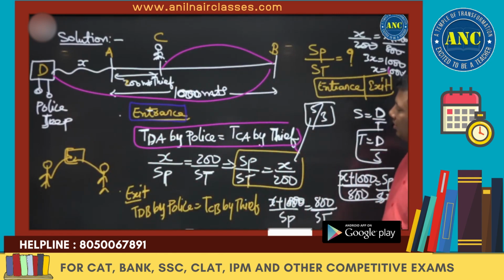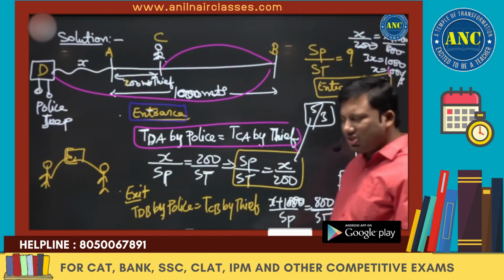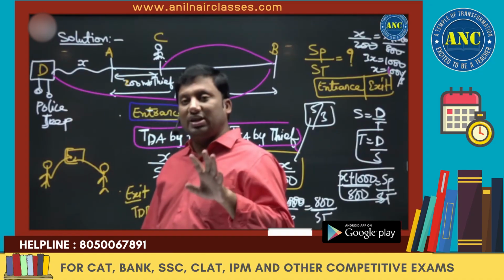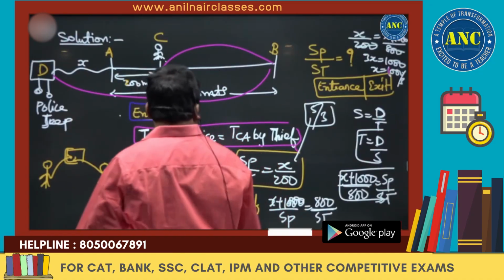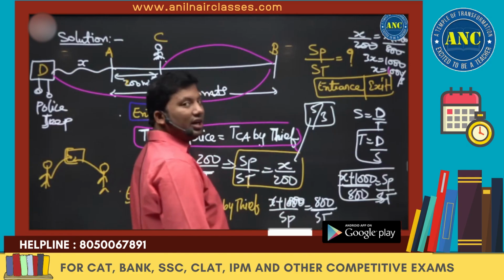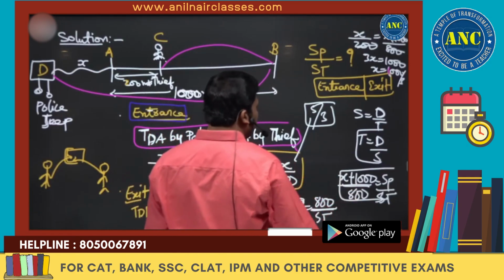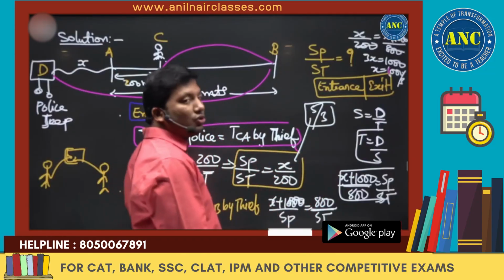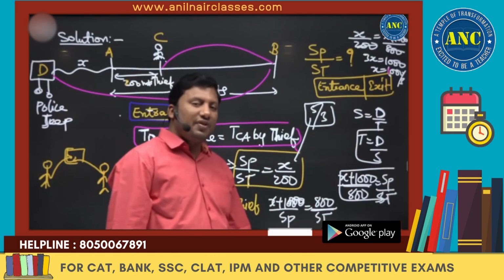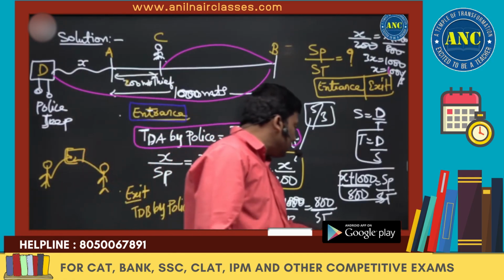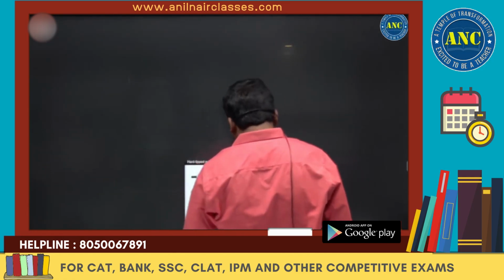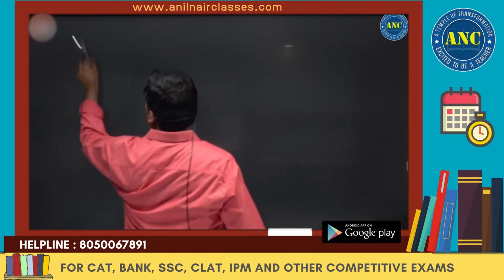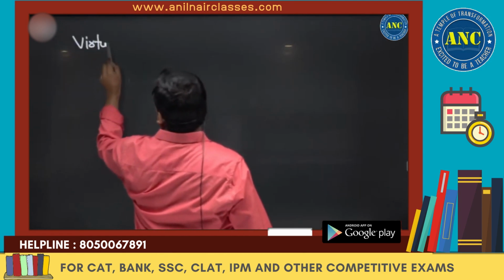The idea is clear. So equate both the equations, the traditional x-value approach. I don't want my kids to go through the traditional method to get the answer. I got x by 200 and (x plus 1000) by 800. It is 1000 by 3, so this becomes 1000 by 3 into 1 by 200. The answer is 5 by 3. This is the traditional method. Now we will see the virtual positioning concept. Single step, in 5 seconds you will get the answer. Virtual positioning.